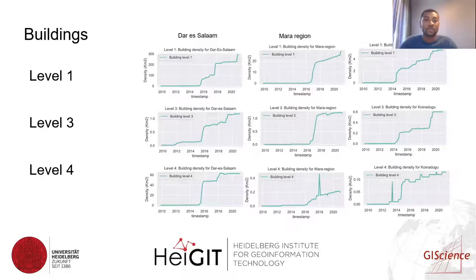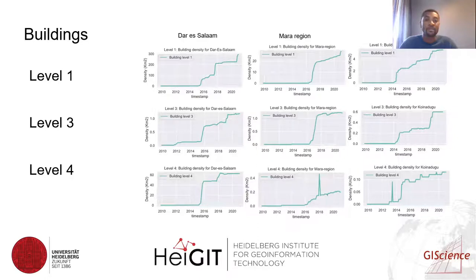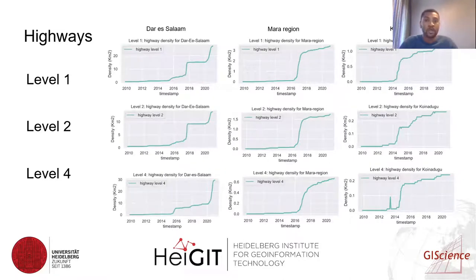We could also see that the timestamps when mapping activities were done appear to be simultaneous in some instances. For example, in Dar es Salaam, level one and level three tend to be mapped simultaneously rather than level four. It should be noted that maps were done in density and the y-axis is different. A similar trend was also identified in highways and amenities, where sometimes mapping activity tends to be simultaneously mapped.